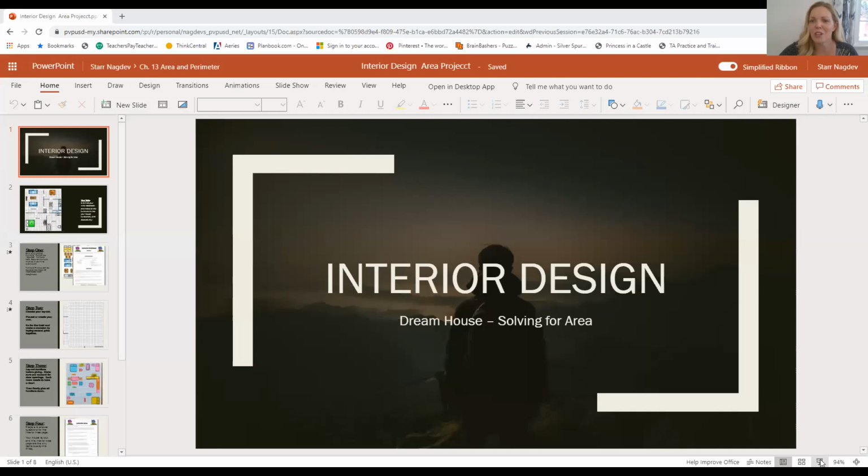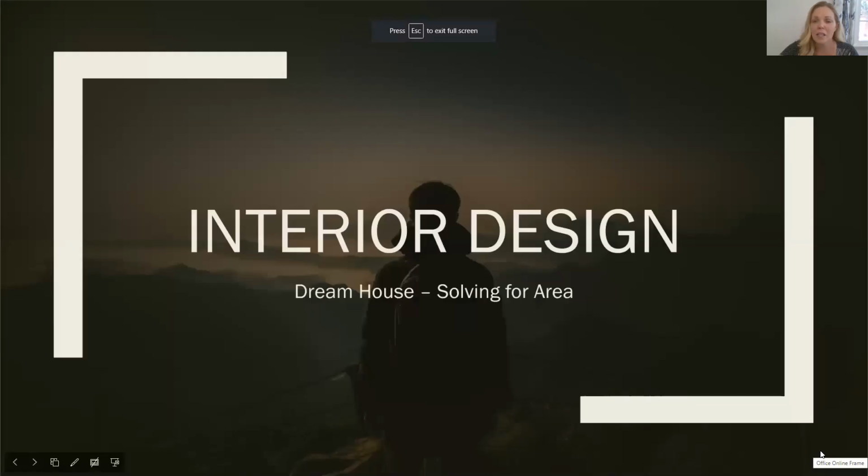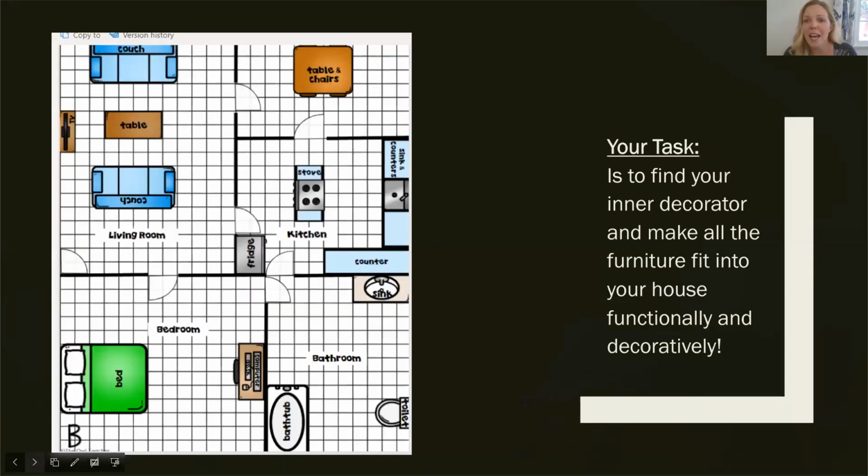So this goes along with your Wednesday math assignment, and I hope to bring some clarity as to what you're supposed to be doing. Today, you're working on designing your house. So the interior design project, okay? And we do have some stuff to add to this next week, but for this week, this is the assignment that is needed. Your first step will be to print out the page.